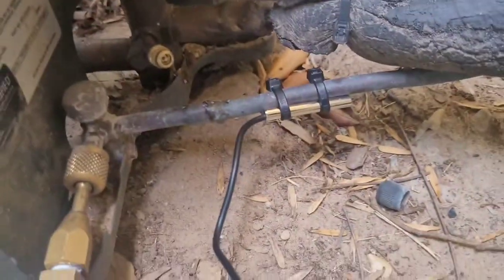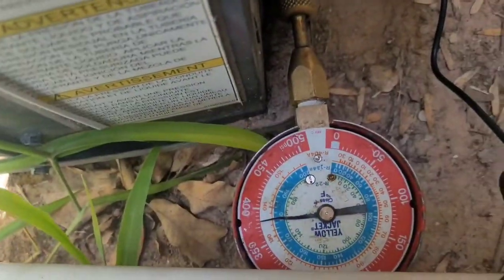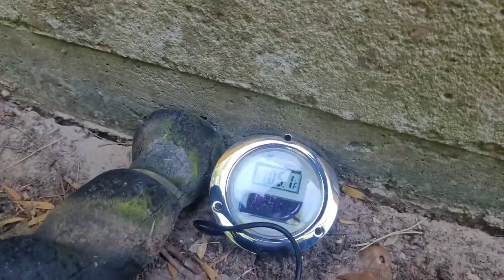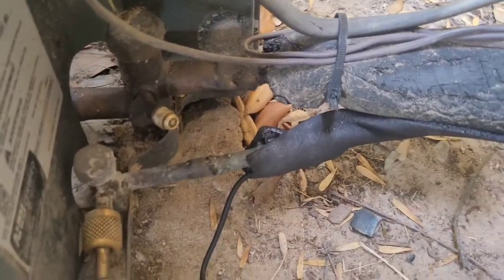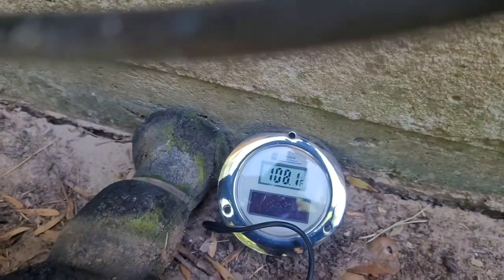And this is gonna be how I measure my liquid line. I know I should have better tools, but it's better than just putting refrigerant in and not measuring at all. It's also better to insulate the probe. That way you get a better, more accurate reading on the line. This line's pretty warm. So then we pull up a PT chart.